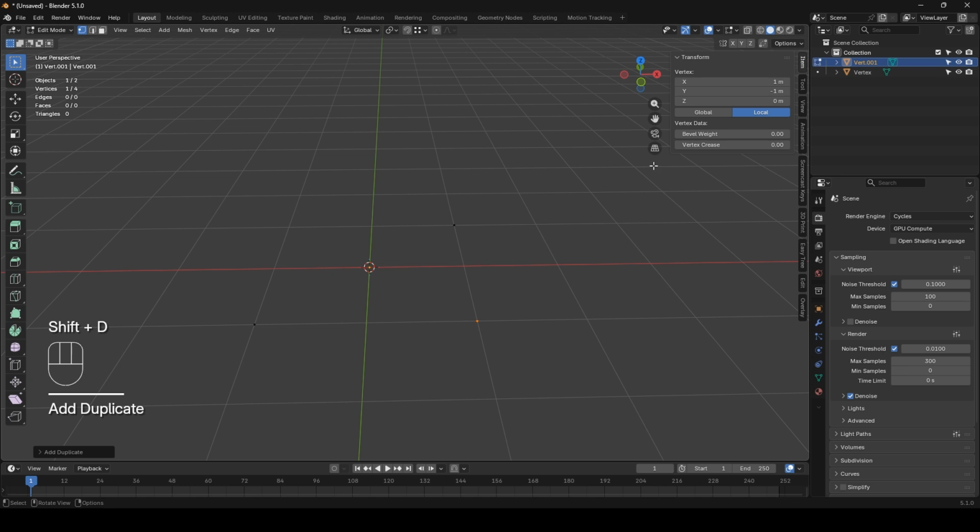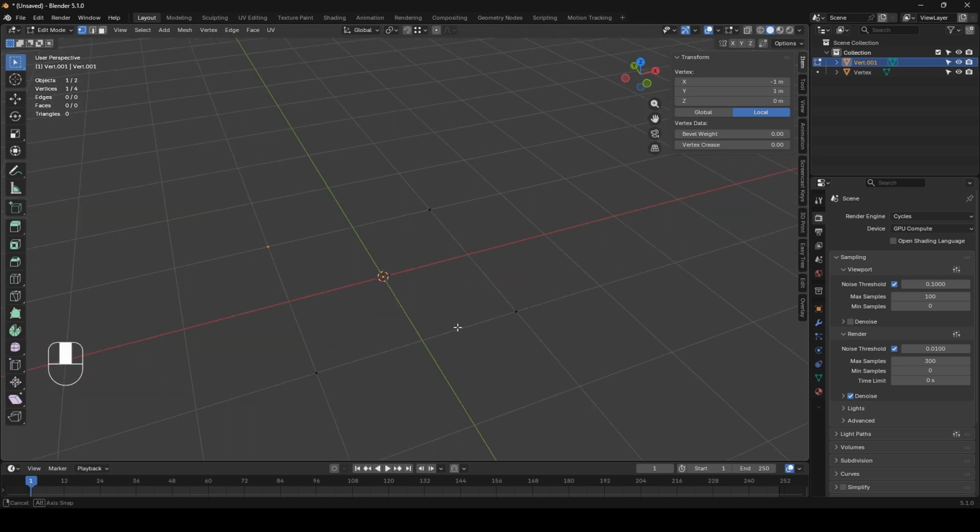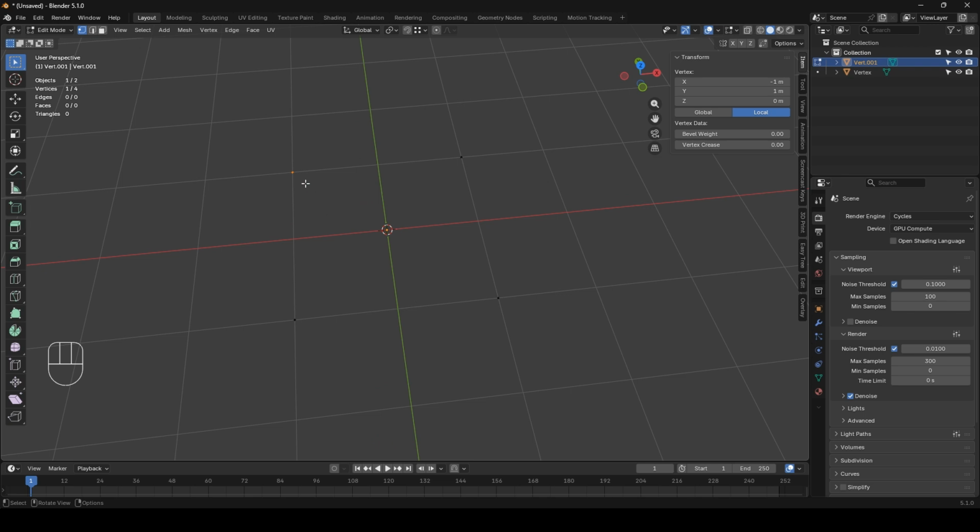And then we just need to invert it on this one, so that needs to become -1, and then this needs to become 1. So what we've got here is we've got our very own plane that is 2 meters by 2 meters, each of these squares being 1 meter.